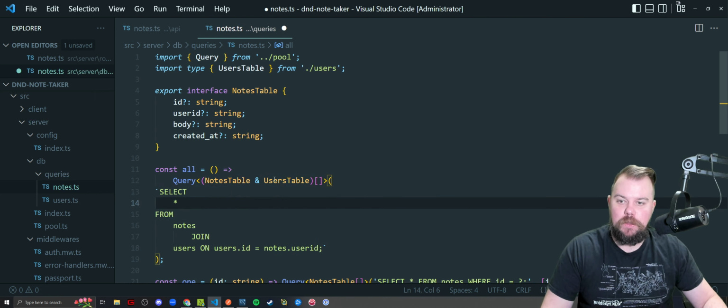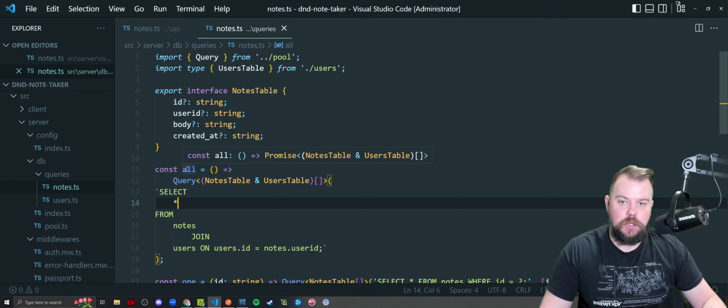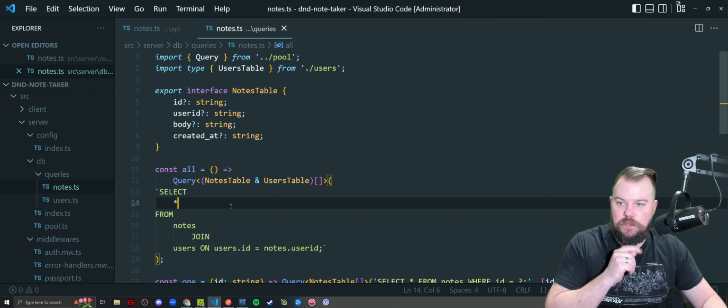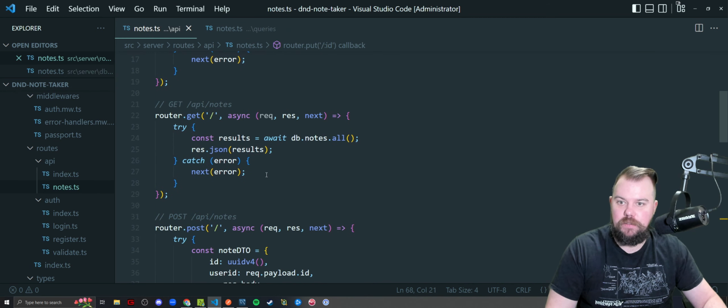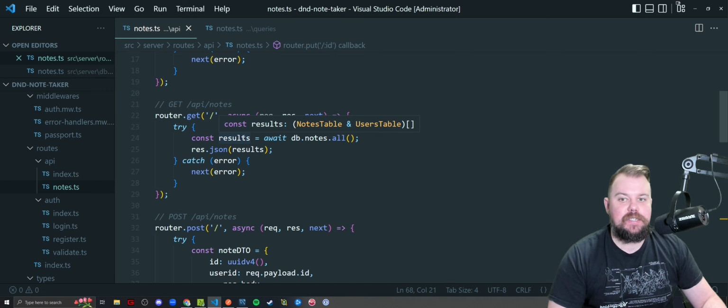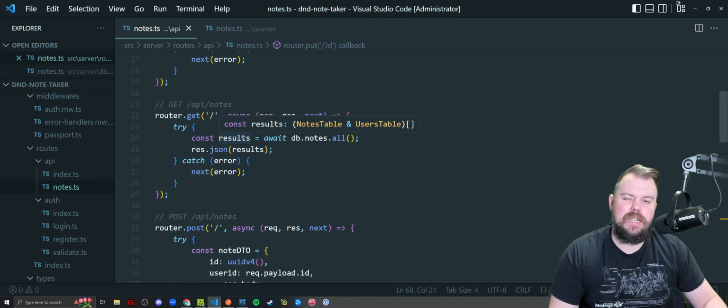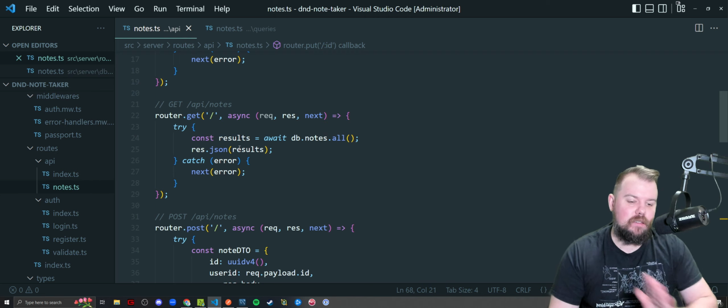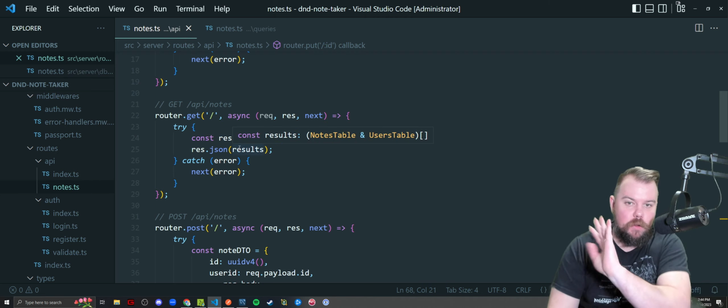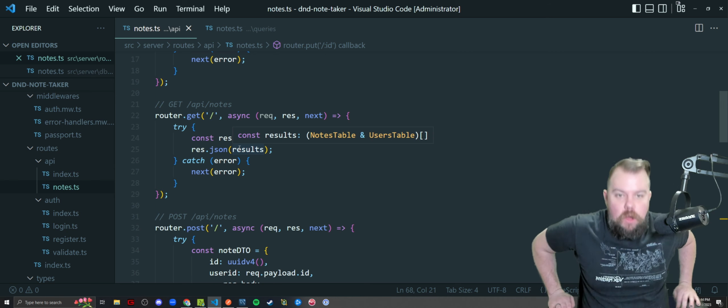TypeScript might be unhappy with me because they share column names, which could be an issue, but that's okay. We'll deal with TypeScript when we get there. But it looks like it's fine, actually. Interestingly enough, it doesn't seem to care too much. Yeah, okay, cool. So we're saying it's a set of both of those, right? Is that union, or I think union is the pipeline. We'll go with this type for now. I don't care all that much.